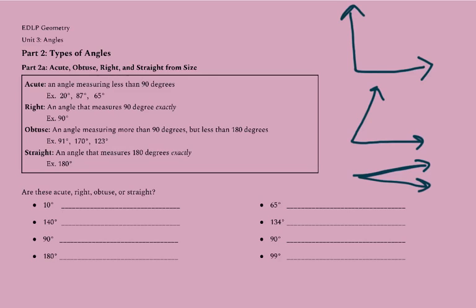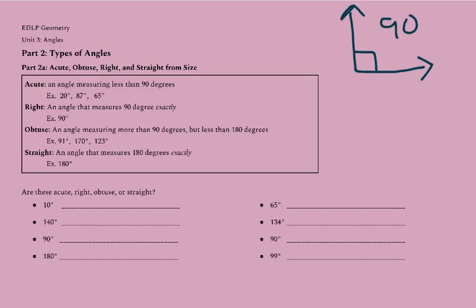So we've got things like 20 degrees. 20 degrees is less than 90. 87 degrees is less than 90. 89 degrees is less than 90. 89.5 degrees is less than 90. Any value that is under 90, but greater than 0, of course, is an acute angle. And then we have that frame of reference that is a special angle called a right angle. If it is exactly 90 degrees, it's a right angle. If it's 91 degrees, not a right angle. 89 degrees, not a right angle. It has to be exactly 90 degrees.